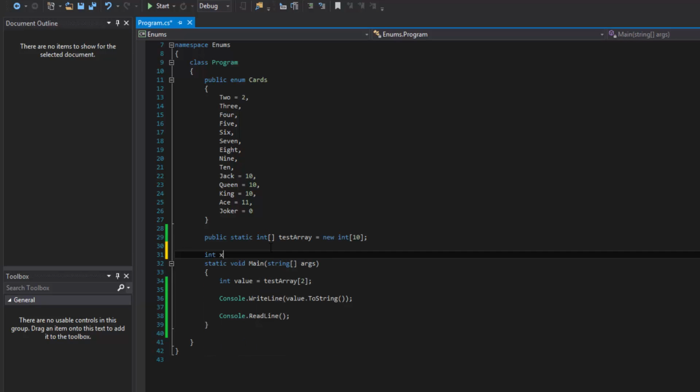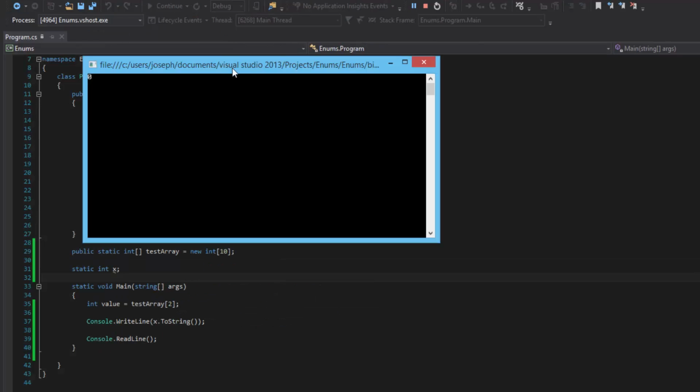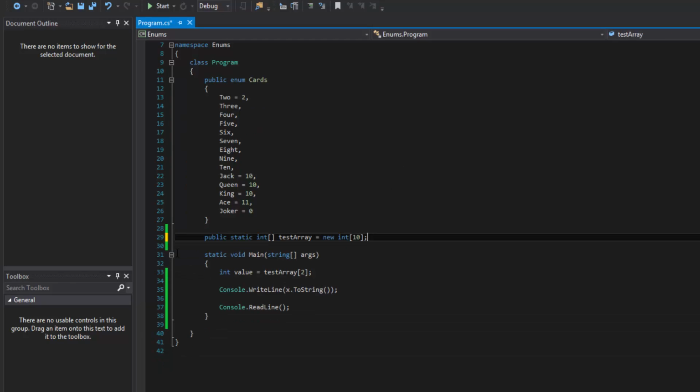And remember when we went over primitive types a few videos ago, if we have int x, and we actually print that out, that's going to print out 0 because 0 is the default value for a value type, and a value type is an integer. So there you have it for that. Whatever the array follows the same values of the type that it's using. So integers, since they're not declared, they're all going to be padded. They're all going to have 0. So 10 integers of 0 value if we just don't touch it.